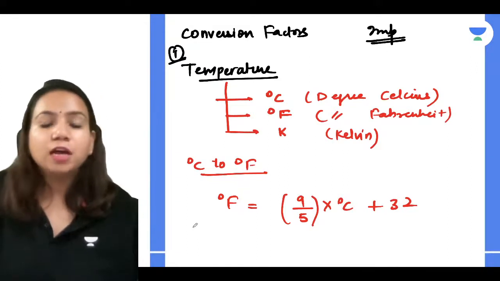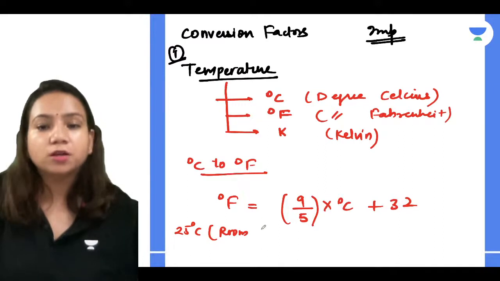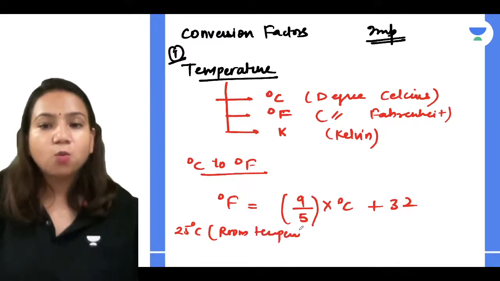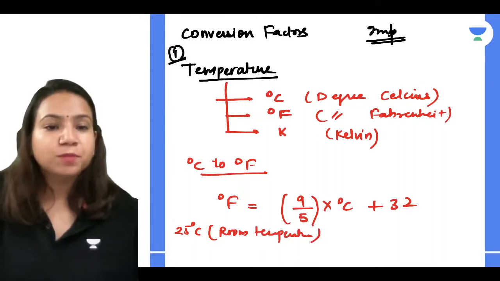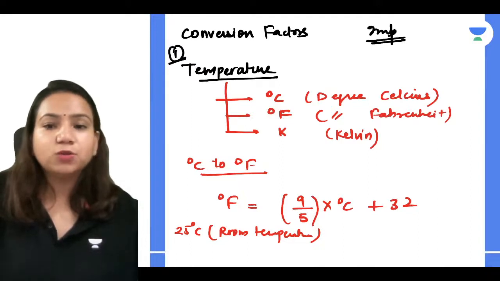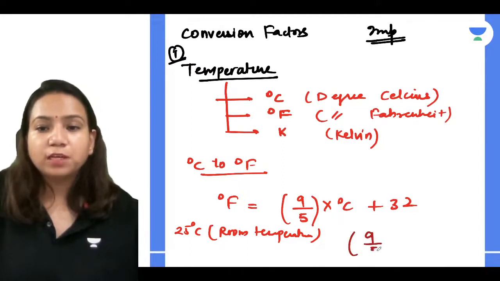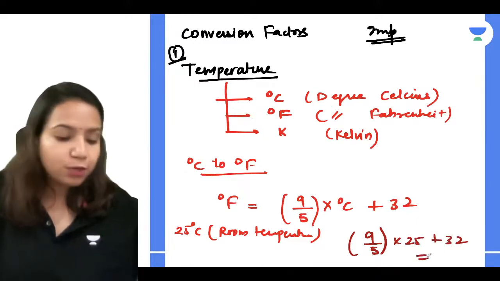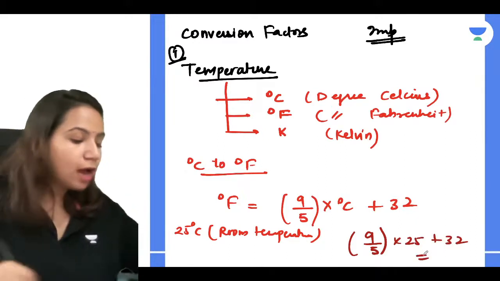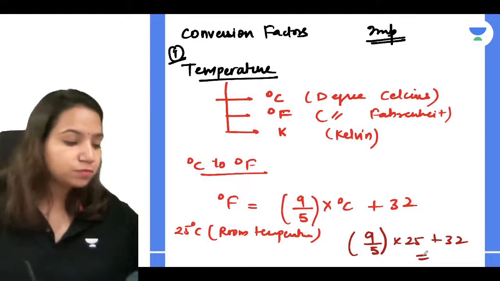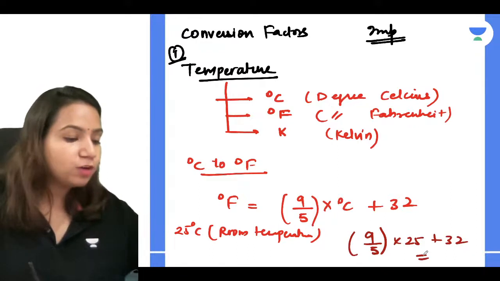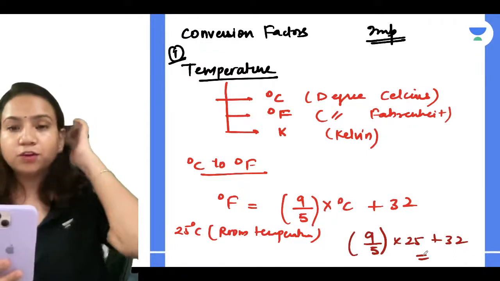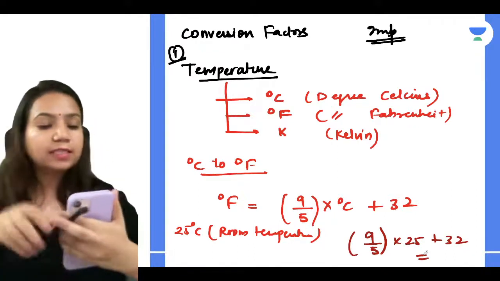Like for example, if you want to convert 25 degrees Celsius, which we consider as room temperature, into degree Fahrenheit, what will be the value, guys? Yes, tell me. Everyone should calculate what will be the value. It's very simple. You have to multiply 9 by 5 into 25 plus 32. So what will be the value over here? Tell me, everyone. Abhishek, Akshay, Ridhima. Yes. Sangeeta, Anubhav, everyone should tell me what will be the value for it. Yes, guys, tell me.